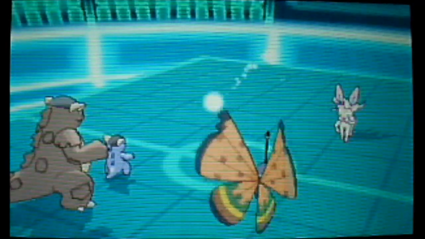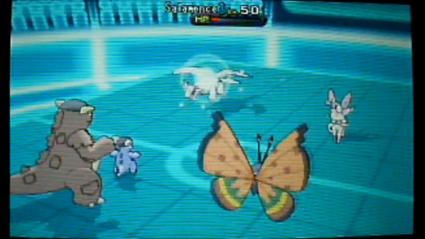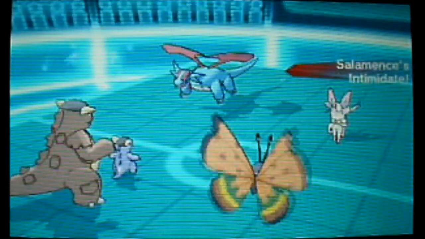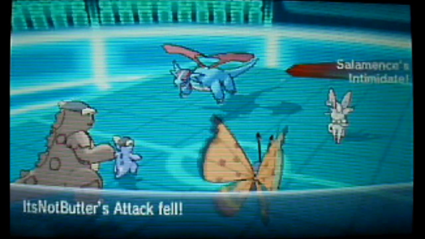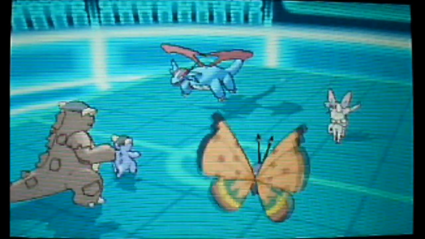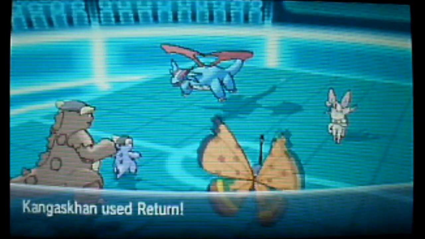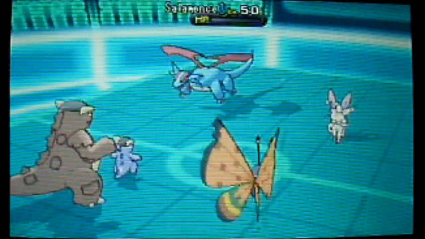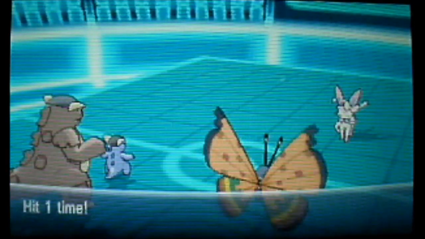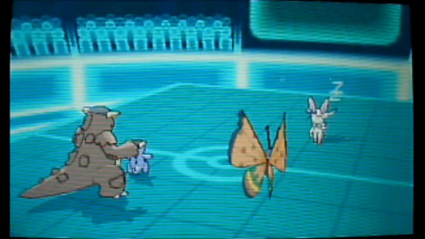You see, he withdraws his Manectric again, and sends out his Salamence to get another Intimidate off. This time I'm at -1. My Vivillon's now at -3. But so far, I'd like to say this battle's going very well in my favor. You know, I've put a lot of things to sleep, and I haven't even lost a Pokemon yet. I haven't shown my secondaries, which is very big. I probably could have switched my Vivillon out and made this a lot easier to win, but I don't want to show what my secondaries are. There's no reason to show my secondaries when my primaries are enough to win the game.